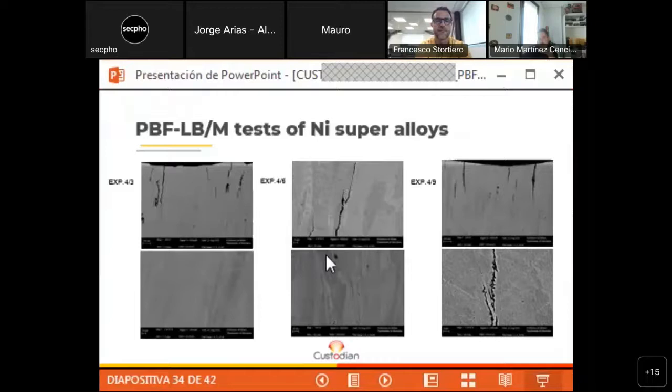So what we can conclude from this first assessment of the process is that beam shaping induces a clear change in the solidification conditions, leading to a remarkable improvement in the sample quality, especially in the mid area of the samples, where we observe processing conditions in which hot cracking is dramatically reduced. So there is evidence for some conditions that large hot tears can be almost fully eliminated. In some cases, these cracks are replaced by smaller liquation cracks, which are related to the melting of constituents segregated at grain boundaries in the solid material layers immediately beneath the laser tracks being deposited.